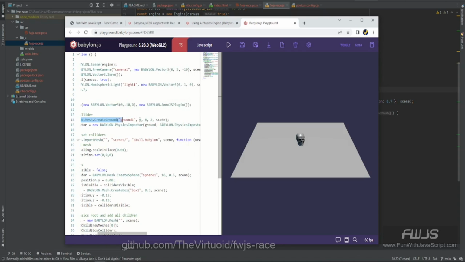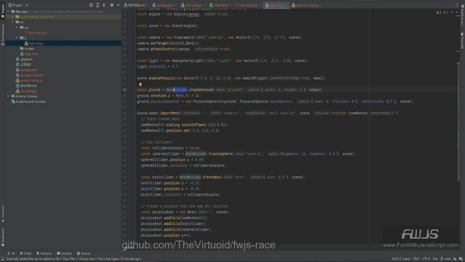Well, everything here within the version that you get static wise is passed one little piece at a time, but that's not true when you're passing it through ES6. It's going to be the name, your options, and then a scene. So everything's got to be converted with an option. So I had to do some extra work, look at the API to make absolutely certain that instead of saying 66, 2, I just say 66. The 2 is the number of divisions. I don't worry about that at this particular point in time, so I just got rid of it.